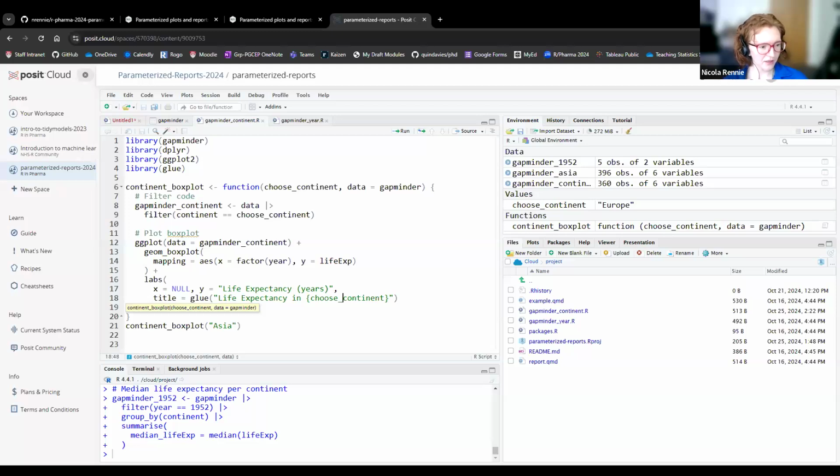Another couple of questions. One question is, will we talk about sending bundles of parameters to the documents so you don't have to change them manually? Yes. What I'm going to show you at the end of the workshop is basically how to render multiple different copies of your document with one line of code, theoretically.